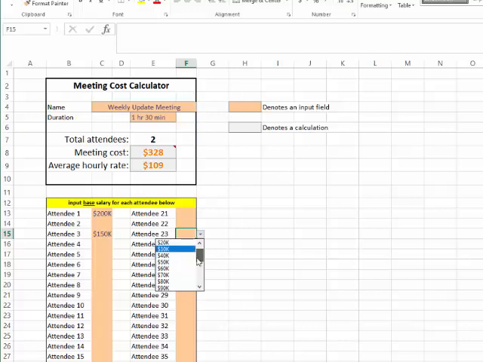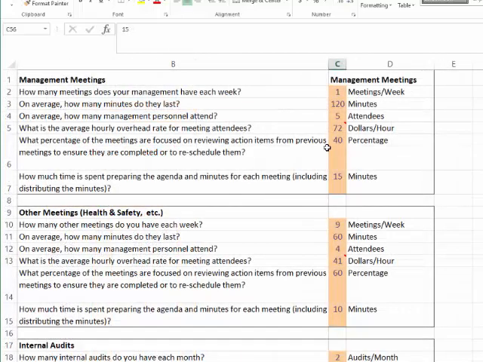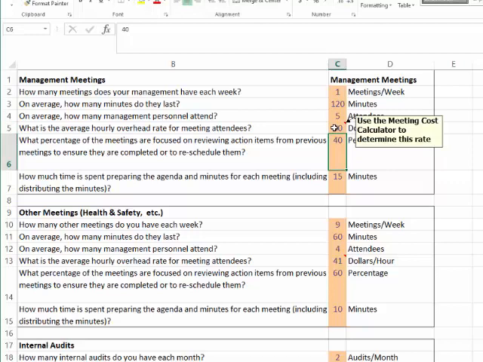And you can get the real numbers or a ballpark number from HR, and I'm looking for 5 people, so 2 more. So this gives us 5 people with an average hourly rate of $80 an hour. So we'll come over here, and the average hourly rate is $80 an hour.